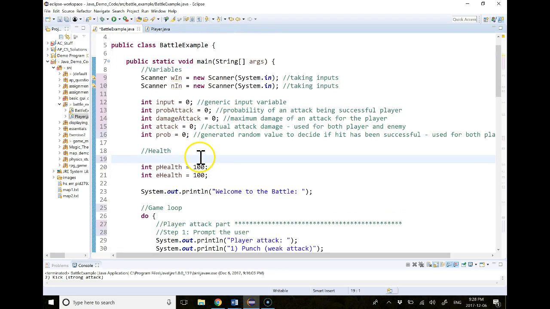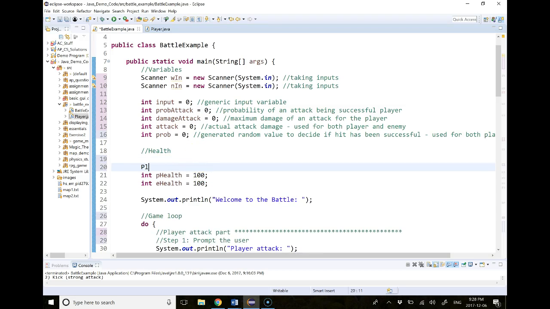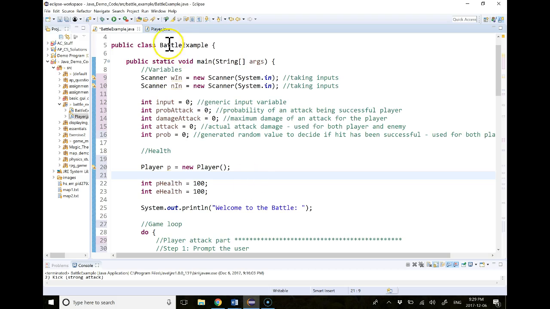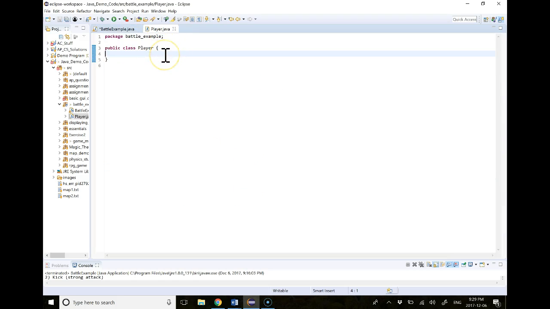So what I'm going to do is, instead of actually making a variable p health, I'm going to make a Player variable called p. I can do that now because I have this thing called a Player class, and I'm going to use a special term called new Player, which calls the constructor to make the player the very first time. So currently there's nothing in the player. So the first thing I'm going to do is create a field. And a field is an attribute that all players would have. In this case, all players are going to have some health information.